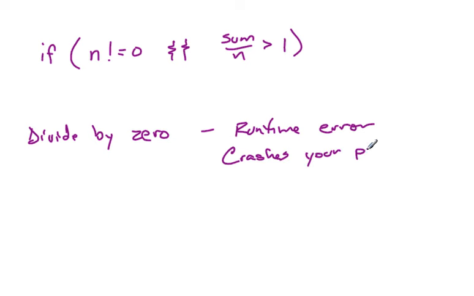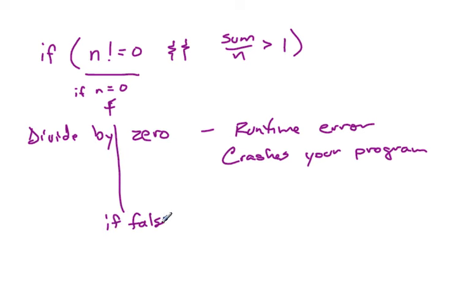Now what's nice is by writing it this way, the first thing we check is to see if n was 0. If n equals 0, this first part is false. And since in an AND statement, it's going to short circuit, if false, it short circuits, and it never divides by 0. So it short circuits, doesn't divide by 0, and then we save our program from crashing. So that's one way that it's used in a very useful format.